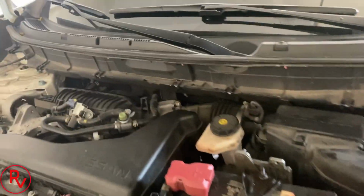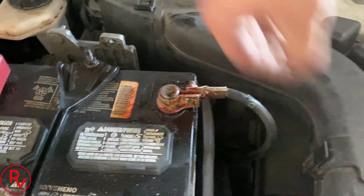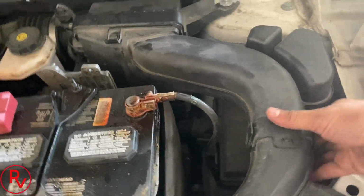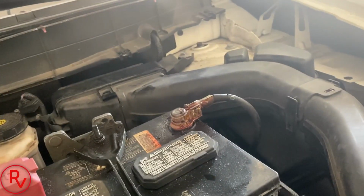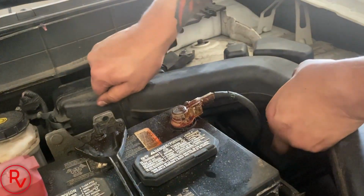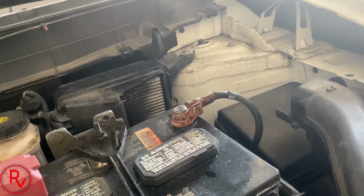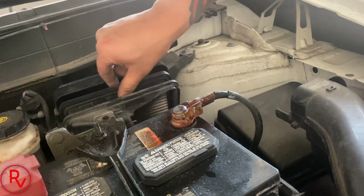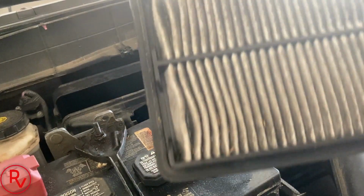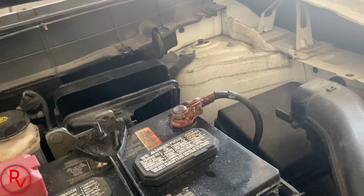And we're going to replace this filter because it is a pain to do when you have a camera in your hands. But let's do this. Set you guys down here for a second. Pretty bad. That's actually really bad. I usually shake my head when I see customers come in and their air filters are like that, so that's not good.